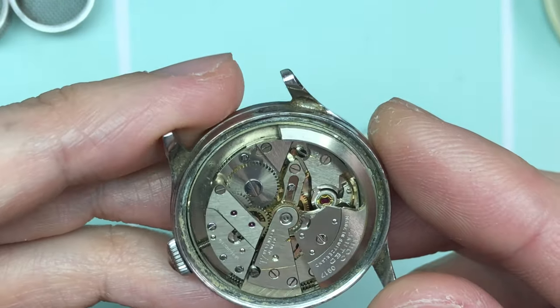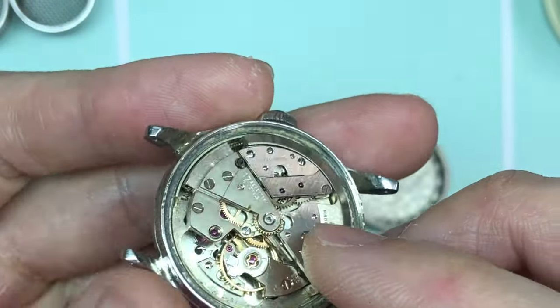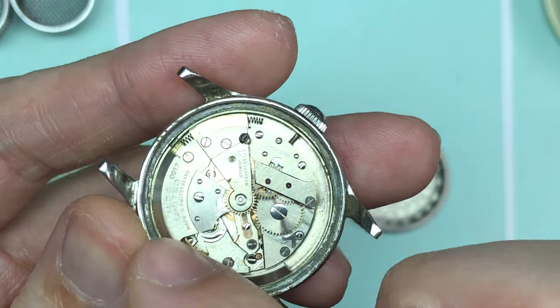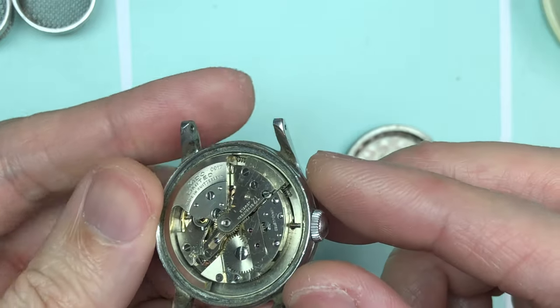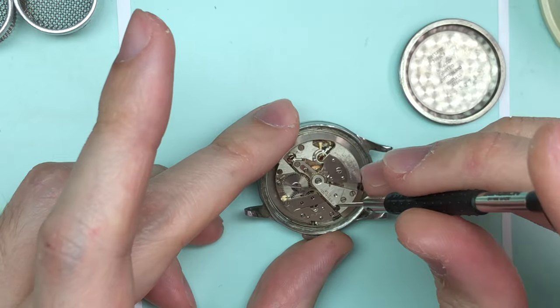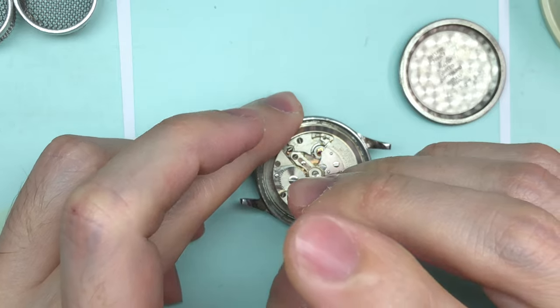This right here is a bumper automatic movement, and that is the bumper automatic weight. Looking at the movement, it looks to be in very good condition and is pretty clean. Before you can remove the movement out of the case, you'll need to remove the crown and stem out of the movement first.